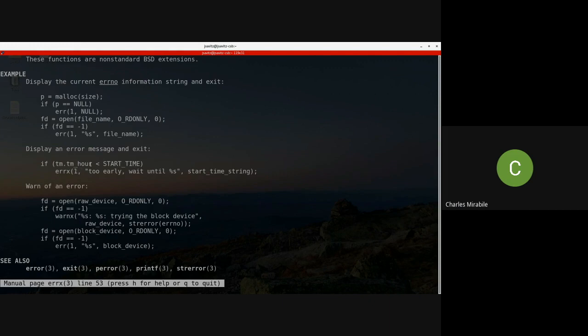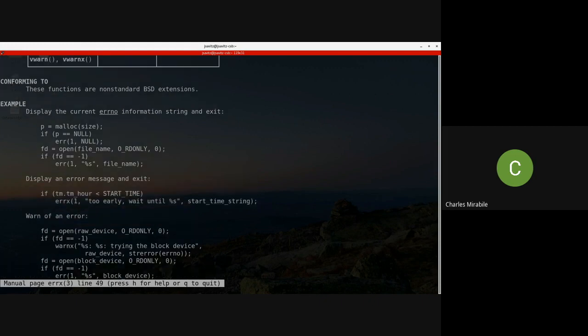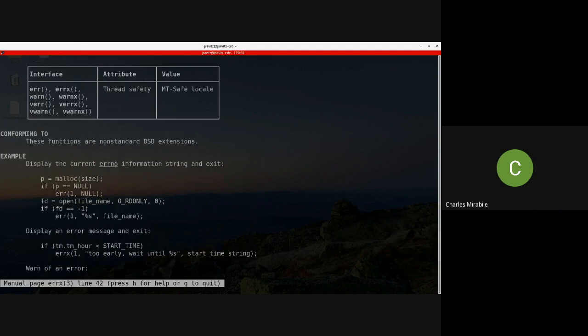There, the X is not going to include the errno value. And if the open fails, if the file descriptor is -1, it prints the name of the program, a colon, then the message, the format string that's inside of the arguments, and then a colon and a space, and then the string description of the error number from perror, and then it exits with the exit code, which is the first thing you provide. So very, very handy function.